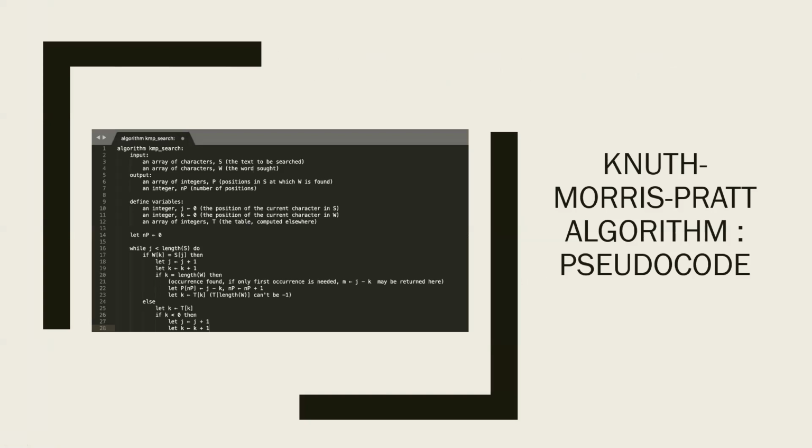So you can see there's a pseudocode here, but I'll just explain the overview of what exactly happens in the pi table. The pi function looks at repeating patterns. For example, if you have A, B, A, it'll generate a sequence that tells you where all the patterns are being repeated. For example, A will be 0, 0, and then B would be a 0. But as soon as it detects an A again, it's going to write 1, 1, telling that I have already detected this particular character in the beginning of the pattern.